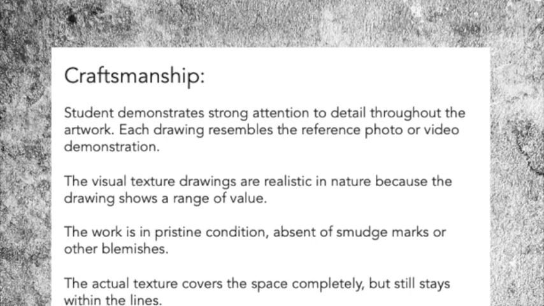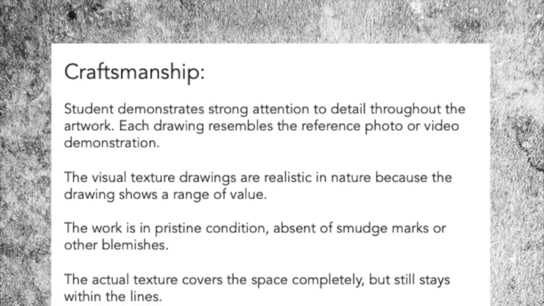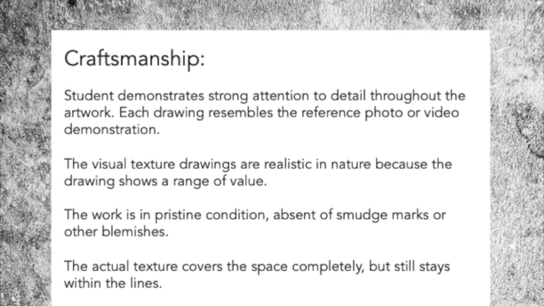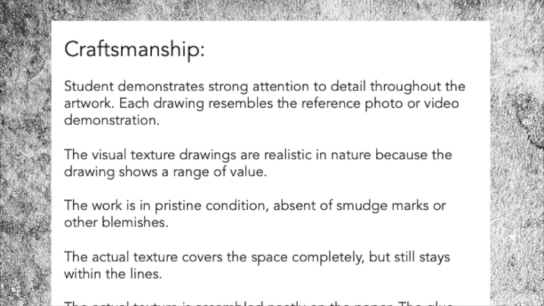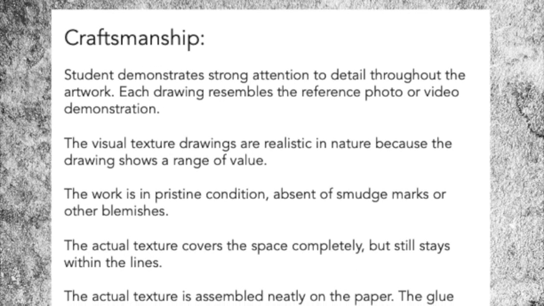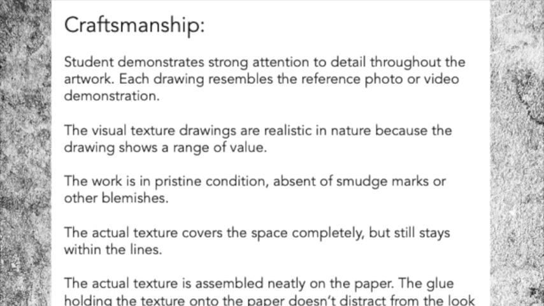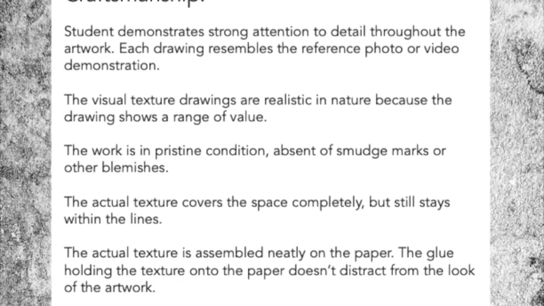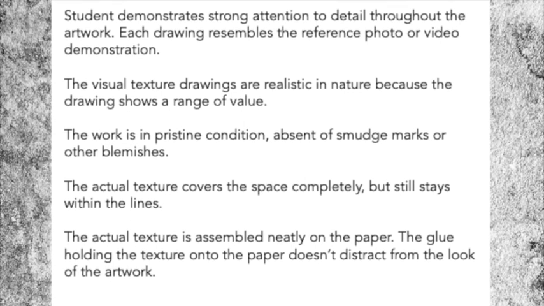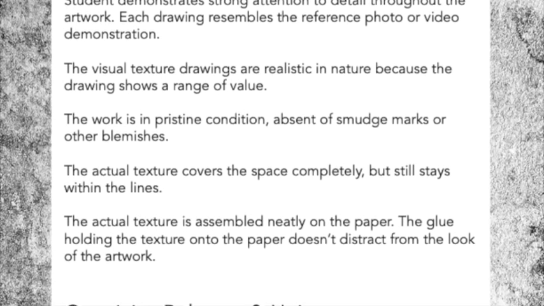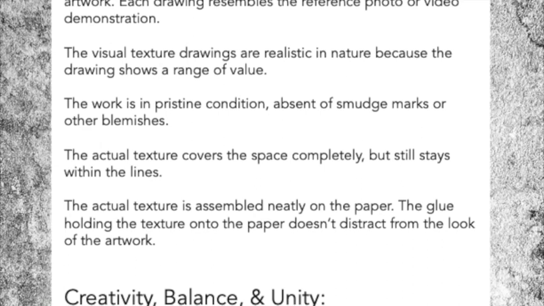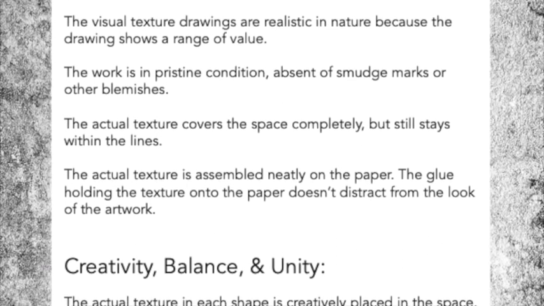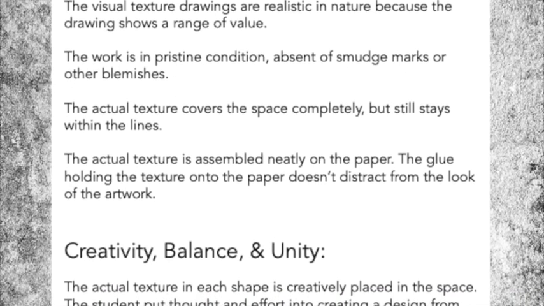Listed on your rubric, you will see the following. A student demonstrates strong attention to detail throughout the artwork. Each drawing, which is your visual drawing, resembles the reference photo or video demonstration. The visual texture drawings are realistic in nature because the drawing shows a wide range of value. The work needs to be in pristine condition, absent of smudge marks or other blemishes. The actual texture covers the space completely but still stays within the lines.